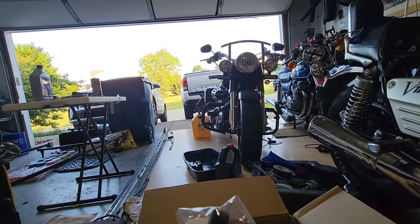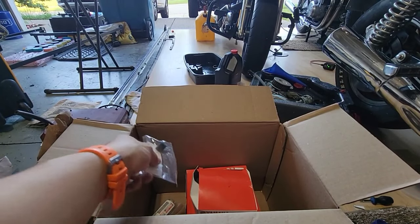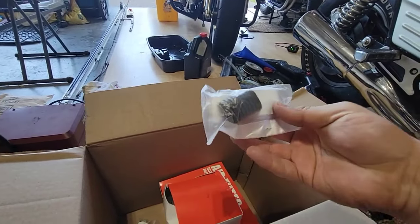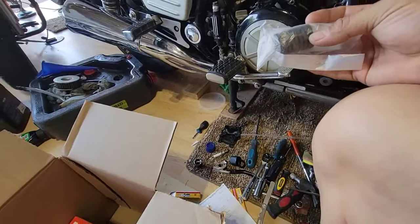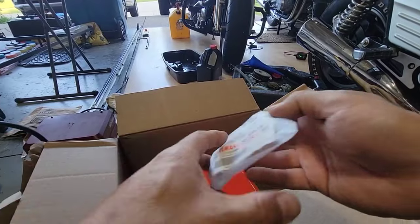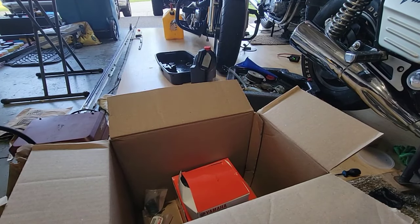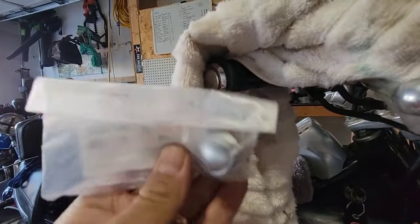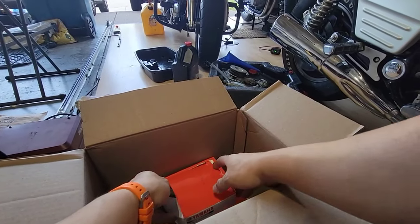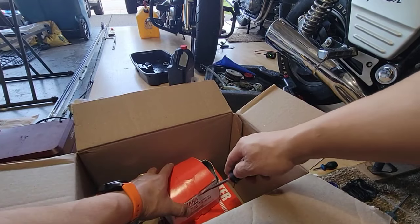I have this. This is a filter for a small one. I have the one for the shifter on the other side. I have the cap for the other side as well, because this one is like this one, but the other one was scratched, but the big one is this. So let's see.